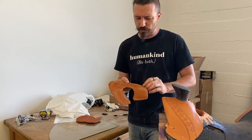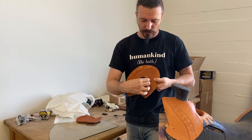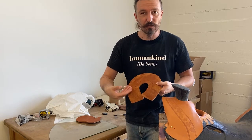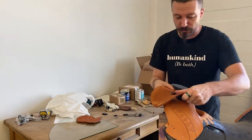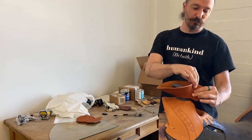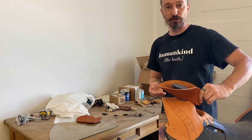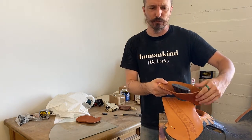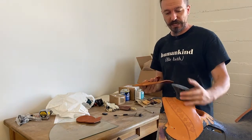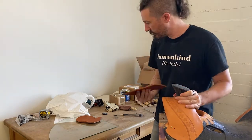And you will skive this down, and I've put about an inch marker here and also markers here, because you're going to skive all of that down, because as it comes to the backside, you're going to want to nail that in and have it just a little bit more flexible, a little bit more malleable. So you're not going to be putting too much of a skive on it, because you do want the same thickness all the way around the horn neck.